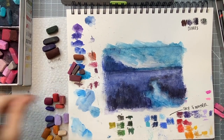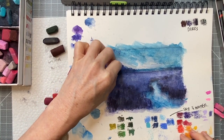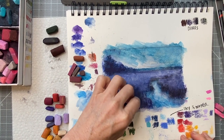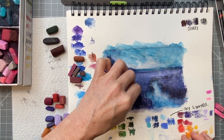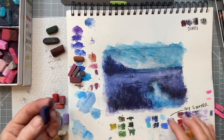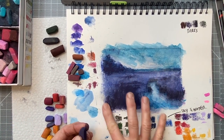I've made marks all around here of the pastels that I'm using, but I will show all of the pastels at the end of this video. So you see in the upper right hand corner the darks that I'm using. Darks are typically for the vertical elements in a painting. They receive light differently. Flat surfaces obviously reflect the light more, and when something's upright or tall or perpendicular to the landscape, it is darker in value.